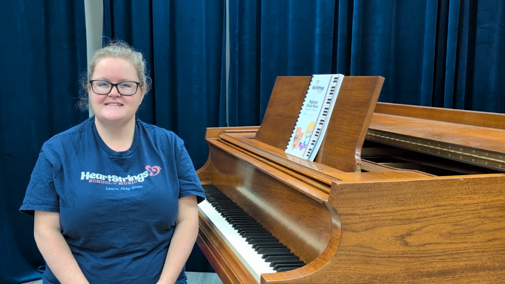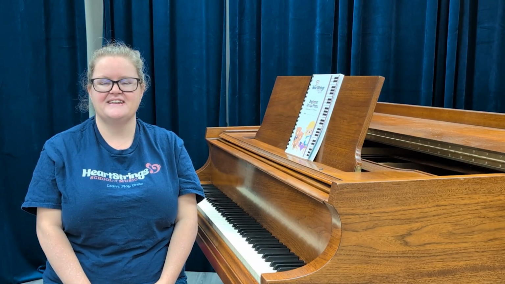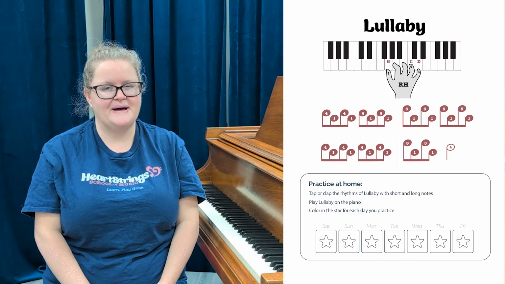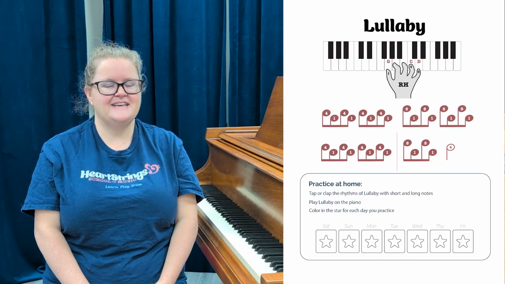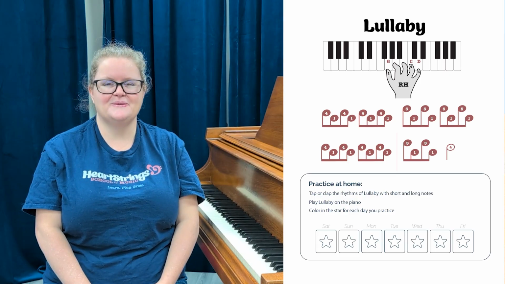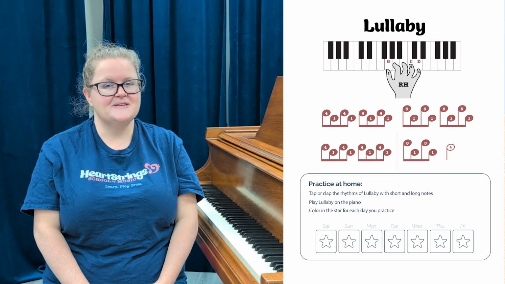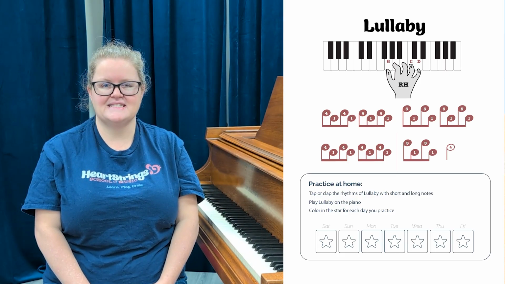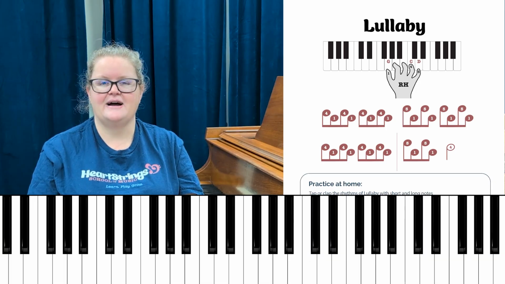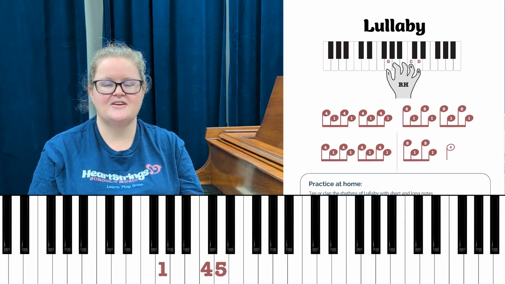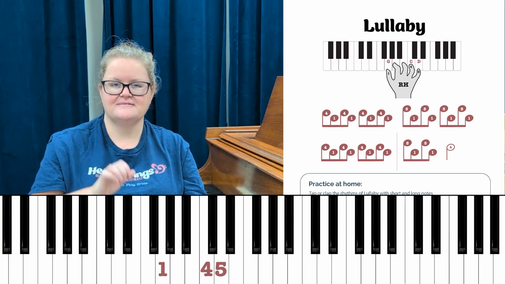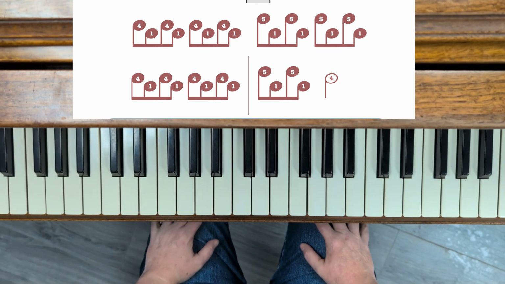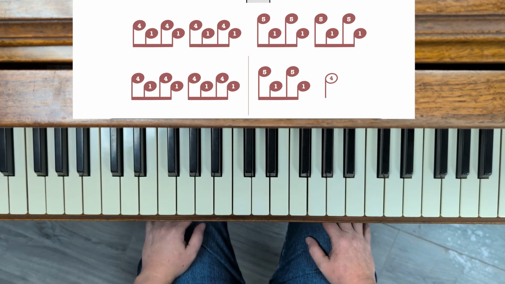Students learned the last song in our Goldilocks workbook. This song is called Lullaby. Lullaby uses eighth notes throughout the whole song. It also introduces a new hand position. Our hand will now be in G position with our number 1 on G. Our new song, Lullaby, is going to be in G position.